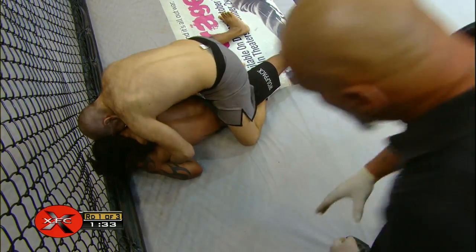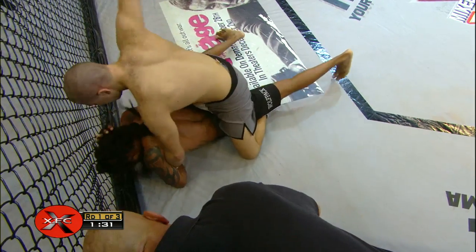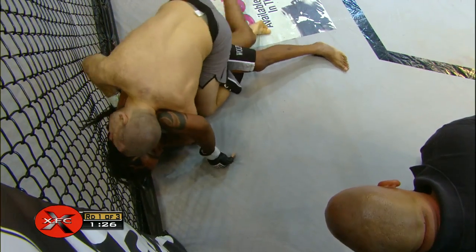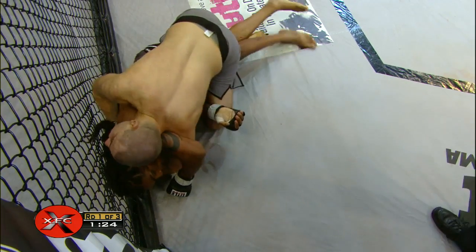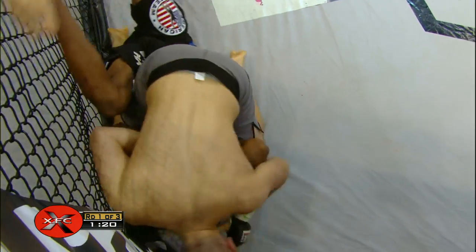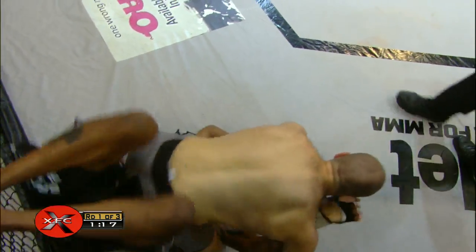Okay, see this knee right here? Where he dropped that knee down to the ground? You can't do that when you're trying to ride a guy out on top with both hooks in. You've got to drop your hips down. You've got to keep the pressure, because now look, he's able to turn. Bruce is turning himself back to his back, and now he's able to get out of this because he left that knee on the ground. He took all the pressure off.